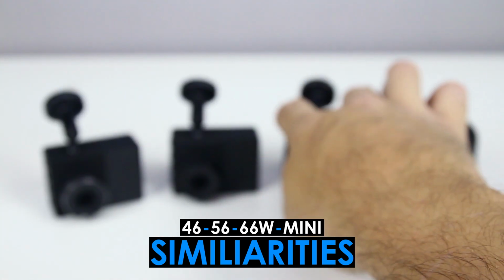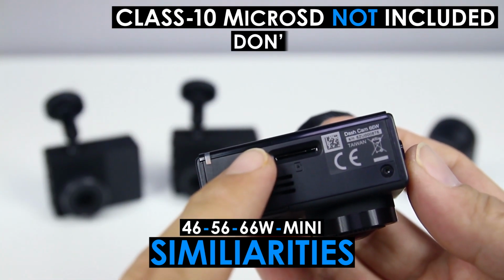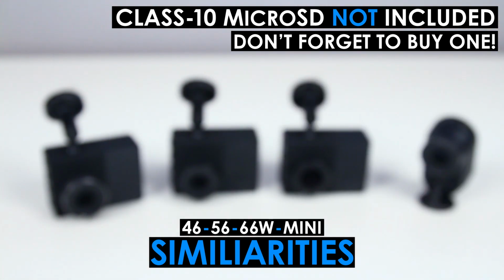A big change to take note of is that these models do not come with an SD card like their predecessors did. So please make sure and purchase a Dashcam specific Class 10 microSD card either with your camera or before, so you'll be ready to go.